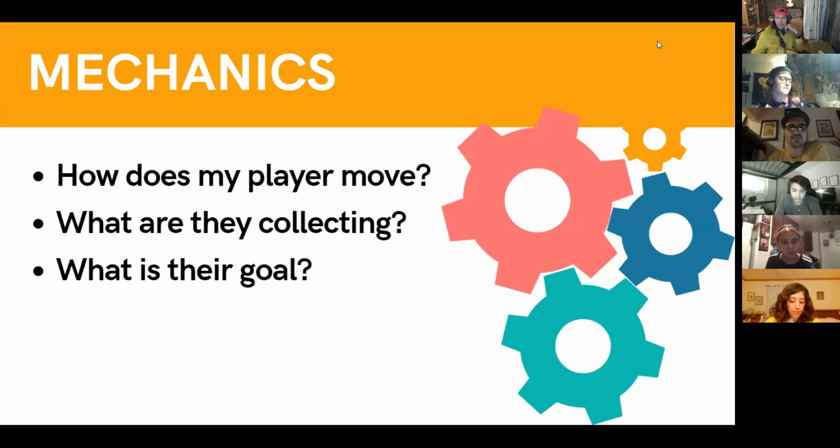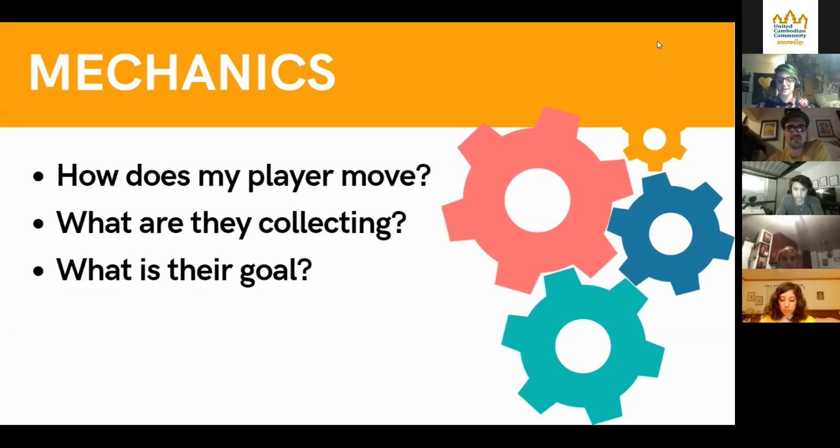They refer to the things that a player can do to interact with your game. So like the ways that they can touch the parts, I guess, and make your game work. Jumping is a mechanic. Shooting is a mechanic. Climbing is a mechanic. All of these ways in which your players are challenged, all of the ways that they have to make decisions.